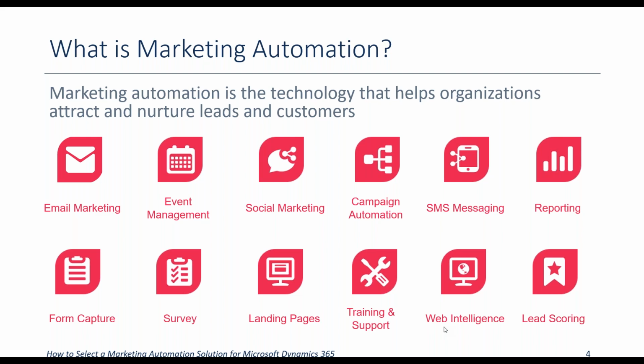Social marketing. Obviously nowadays with a variety of different industries, being active on social media, whether it's on LinkedIn, Facebook, Twitter, is very important. So to be able to have a robust social marketing strategy where you can easily do a social calendar, enhanced analytics, be able to easily post.